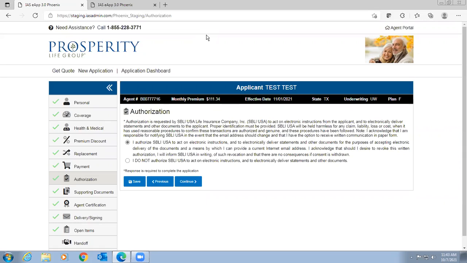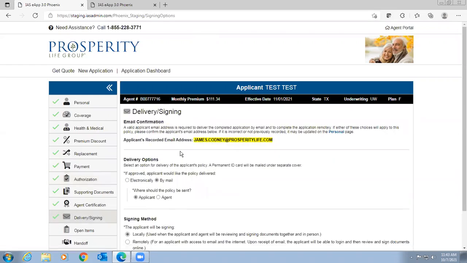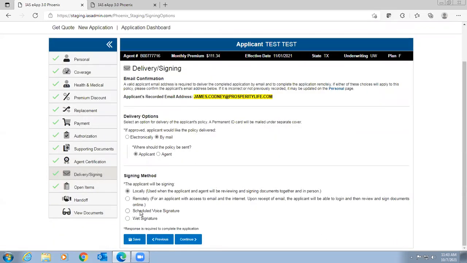The voice signature process is slightly different. If you select voice signature, you'll sit with the applicant and you'll actually schedule a date and time for a callback. The options for available appointment times will display in a drop-down option, so you select the date and time.